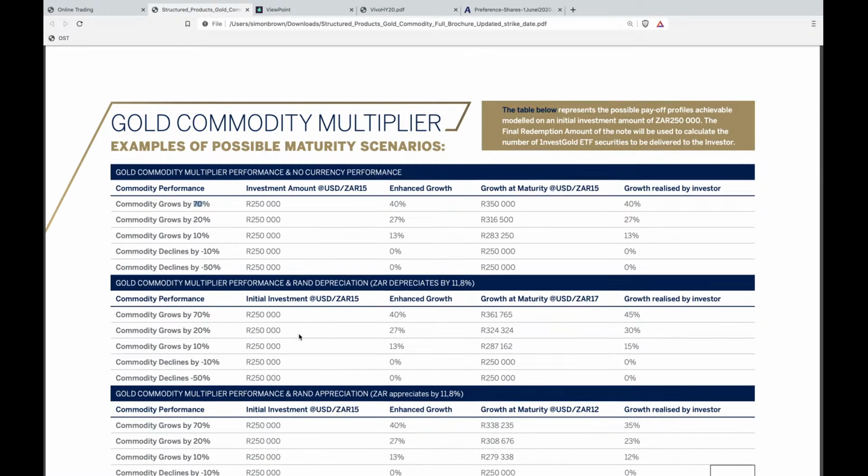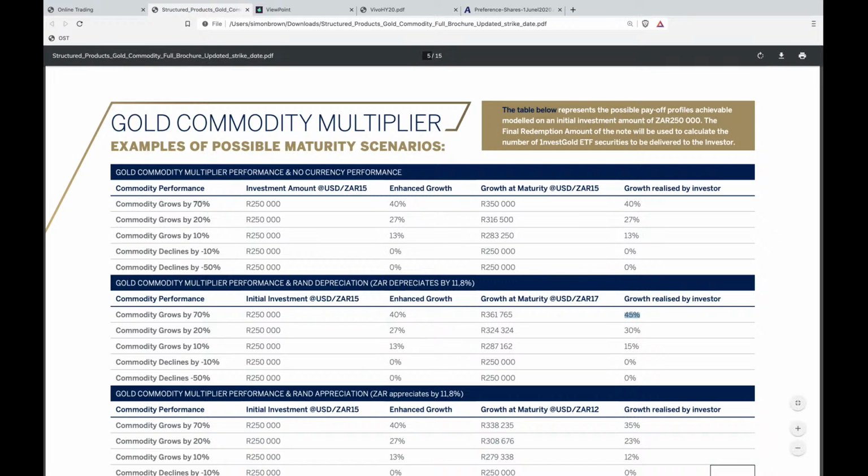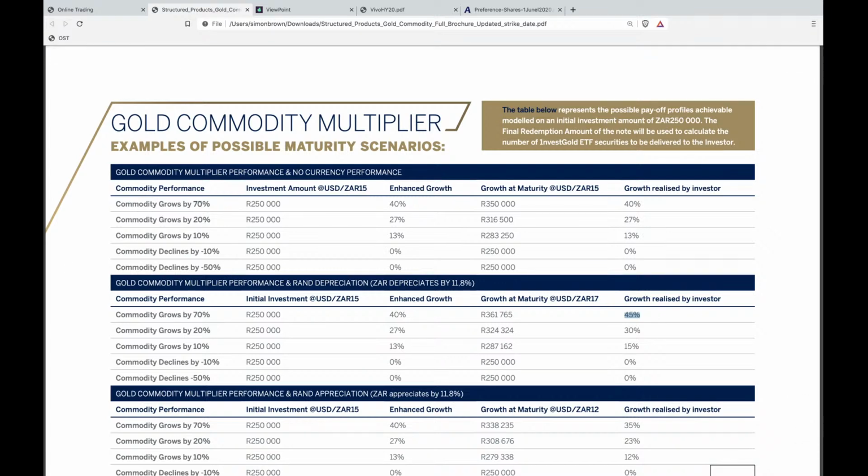But what happens if the ZAR weakens over the period? You're going to get a double whammy. So same numbers here, a 70% growth, which means your gold growth is 40%, but you also got some ZAR depreciation, which actually gives you ultimately that 40%. So you've taken the two winners. And what I mean by that is, remember, there are going to be two parts playing here. The first part is gold price in US dollars, and the second part is the ZAR. So you do catch that ZAR move happening at the same time, whatever that ZAR move might be.